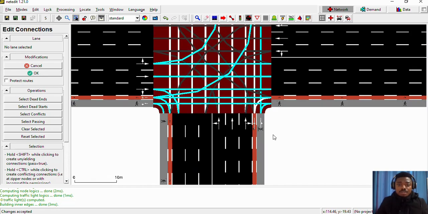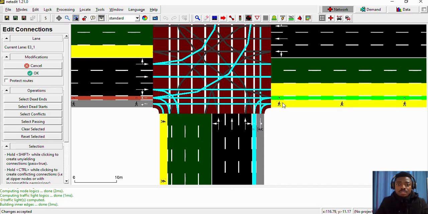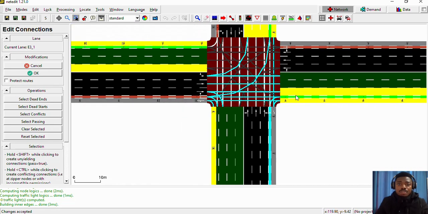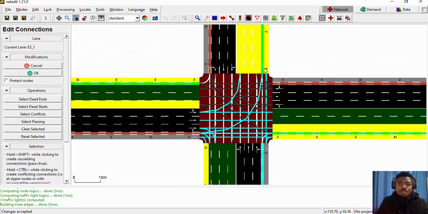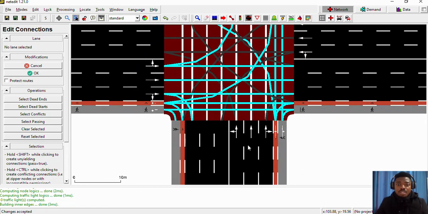Then moving to the next one. The next one is the bicycle lane. We click on the bicycle lane. For the bicycle lane, we can have this, yes, which is already created. We can also have it in form of a true lane, which is this. Then for the bicycle lane, we can also have the movement to this point automatically. So we'll click on OK. So we've been able to create that.